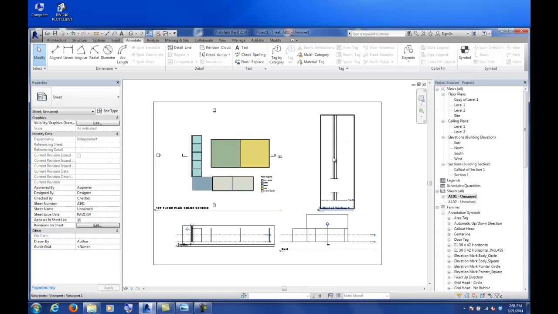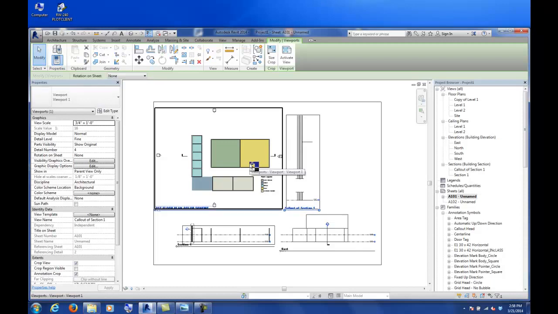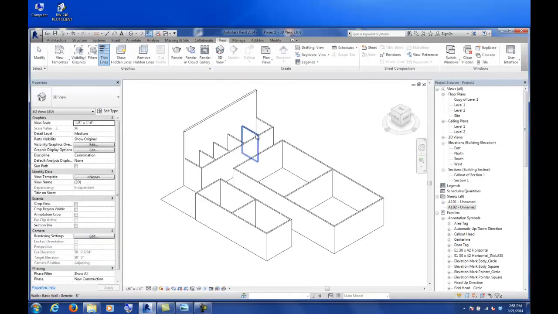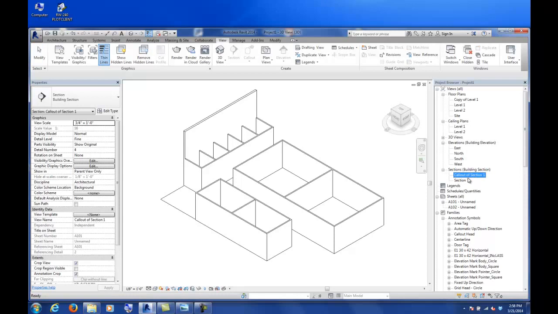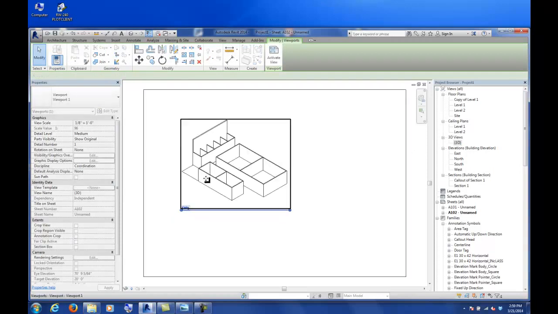So now we can do that with any view. Actually, I'll draw on my other piece of paper, my A102. If you had a 3D view, so if you go to View and 3D, so here's this model that we've been working on. This could also be a view that you drag and drop onto a piece of paper as well. So I can click on my blank paper, which is 102, and then I can take that 3D view and go ahead and drag that onto my sheet. Now 3D views work a little bit differently.